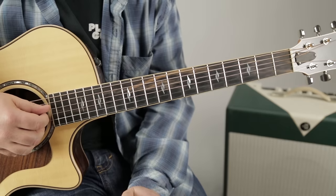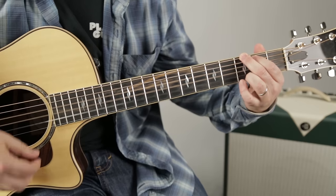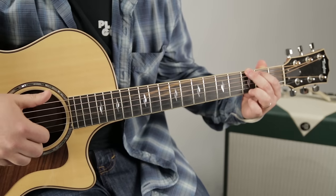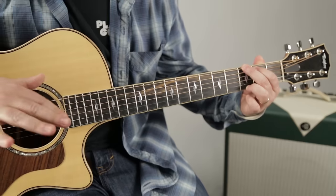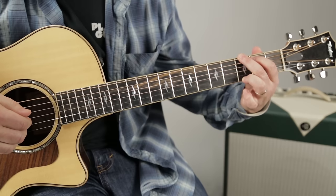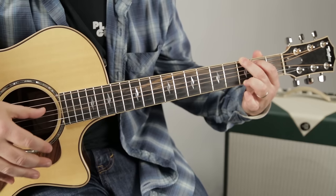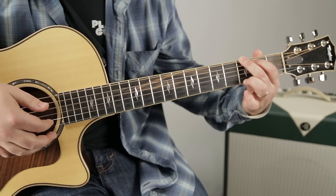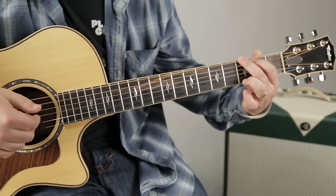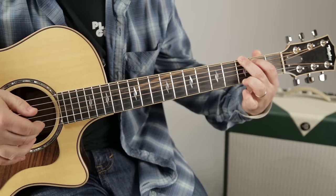Then let's talk about chords that have the root on the E string, like a G major chord. The pattern is going to be the exact same, but instead of the A string, we're thumbing the low E. The rest of it's the same. So low E, it's a G chord here. Low E with the thumb, G with the index. Then D, just like before, with the thumb. Then B with the middle. So thumb on the E, index on the G, thumb on the D, middle on the B.